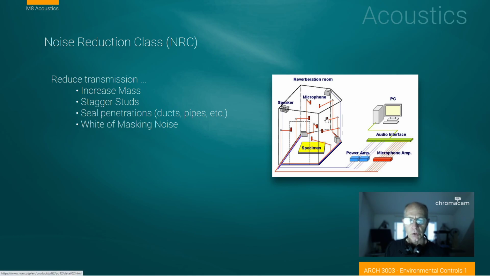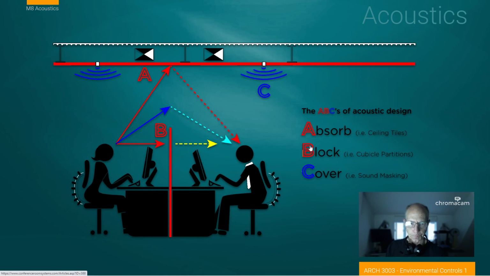And I put this illustration up again to talk about this idea of the noise reduction class, the ability of a specimen to perform in reducing the sound in a space. And one of the things that we as designers and architects will always concern ourselves with is this kind of a relationship. A workplace where we're trying to control the transmission of sound between two workplaces so that people can have some degree of privacy or ease of communication with somebody on the phone or in other discussions.